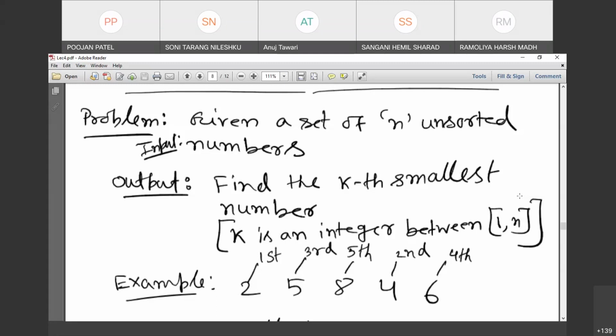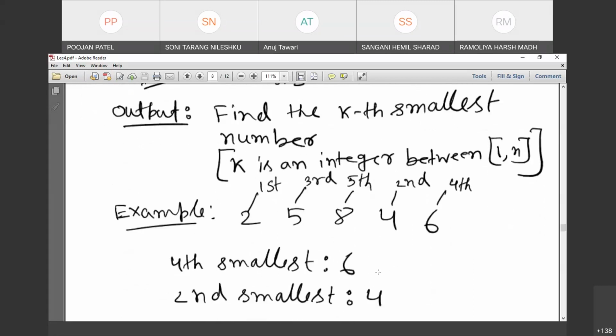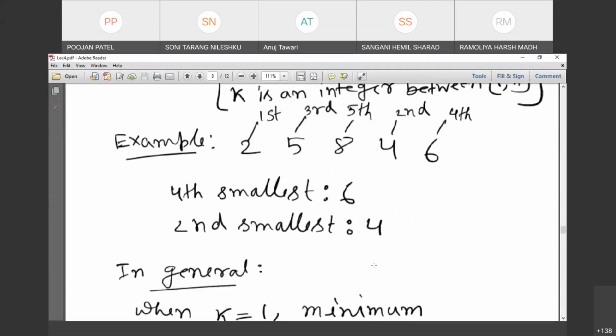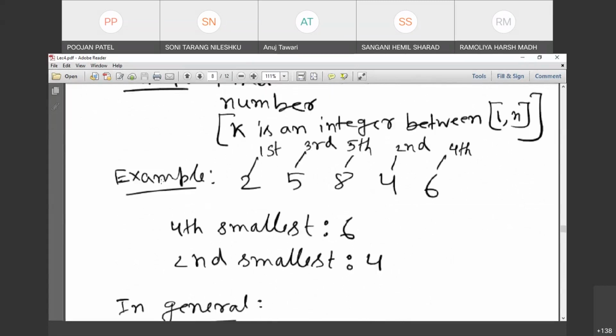Sir, here I think we can use a merge sort technique of partition and check the index. That is one way, we can take that, but what is the most obvious thing you can do? Sir, we can first sort it and then return the integer at the kth place. Exactly. We'll just sort this array, that will take n log n time, and just output the kth element.